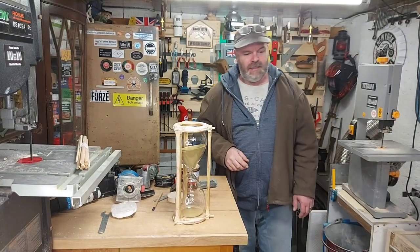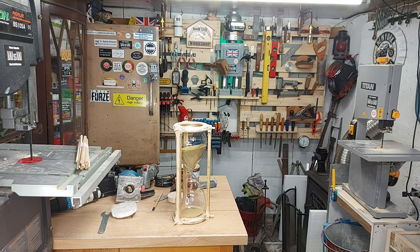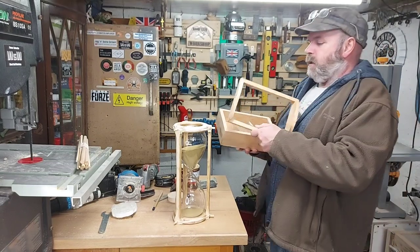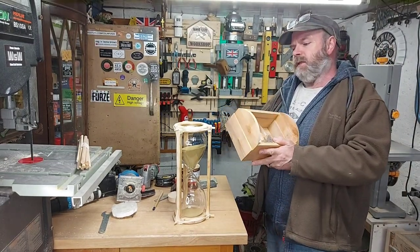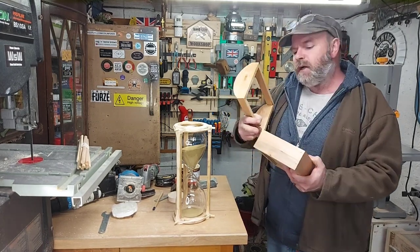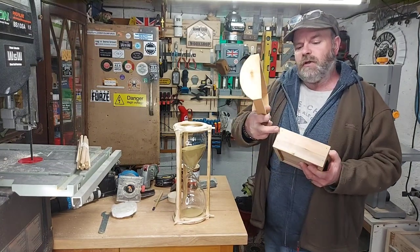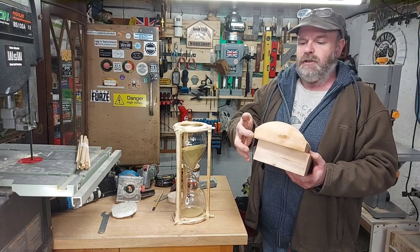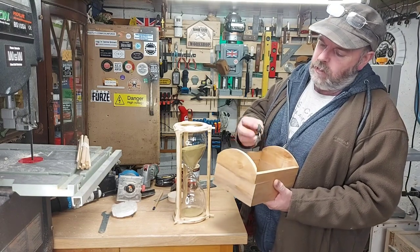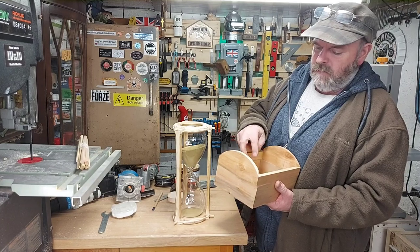What other things do I need to get on with? I've got this that I never finished. So this is another treasure chest. I was just trying to do it the new way of mitering, so I've got it all in there. I need to run it on my jig that I've got for that circular saw, so I can put the splines in the corners. Got my pewter hasp and staples here, ready to go on it. And then I just bought a little padlock, a grey padlock like that to go on it.